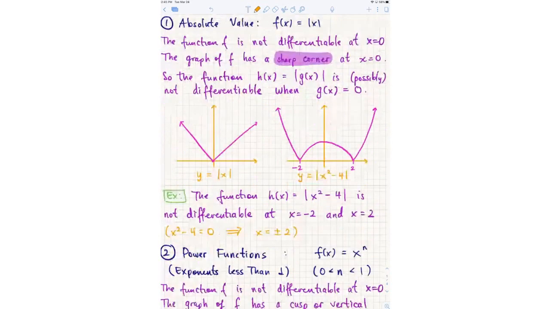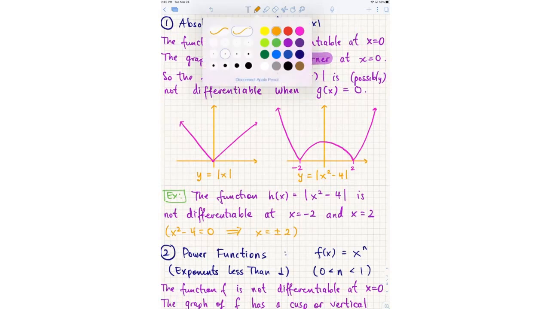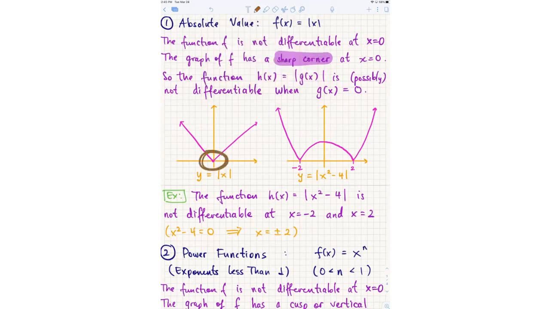There are 3 types of functions you need to be on the lookout for, and these notes go through them. Graphically, you should be on the lookout for corners and cusps, right? But if you don't have a graph of the function, how would you know a function has a corner or a cusp? One such way is if you have an absolute value. If there's an absolute value somewhere in your function, that means there's going to be some sort of corner or cusp in your function. And how do you find the locations of that corner or cusp? Well, this actually explains how.